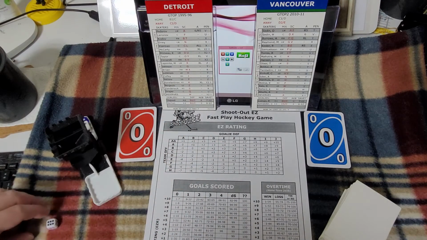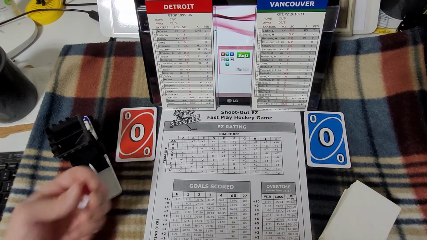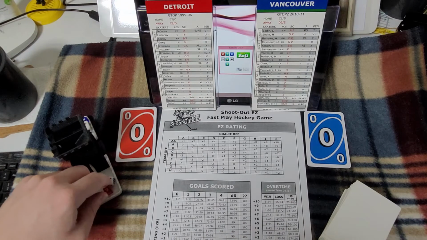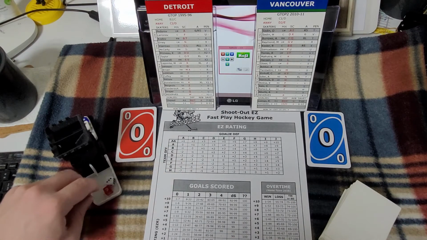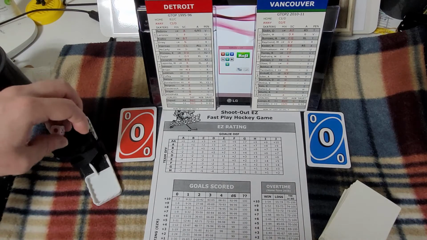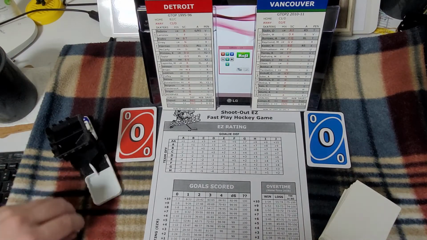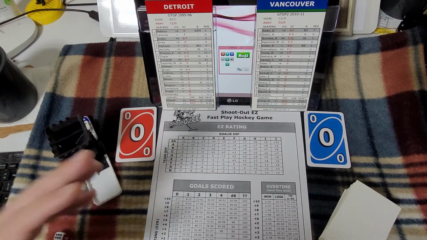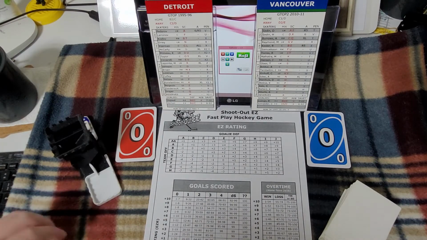So again, Detroit here with the away offense of a D. And I'll roll to see if it's Osgood or Vernon here. 63, that's going to be Mike Vernon. Okay, so Mike Vernon. And let's see if Vernon is defending at a D or a C. That's another 6, so another C. So Detroit rather with a D and a C here. DC for Detroit, DC Detroit. Just trying to remind myself, make a quick mental note of that.